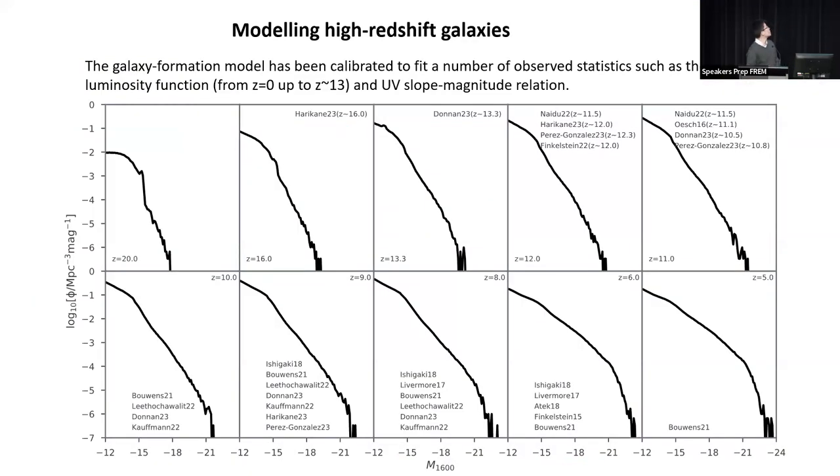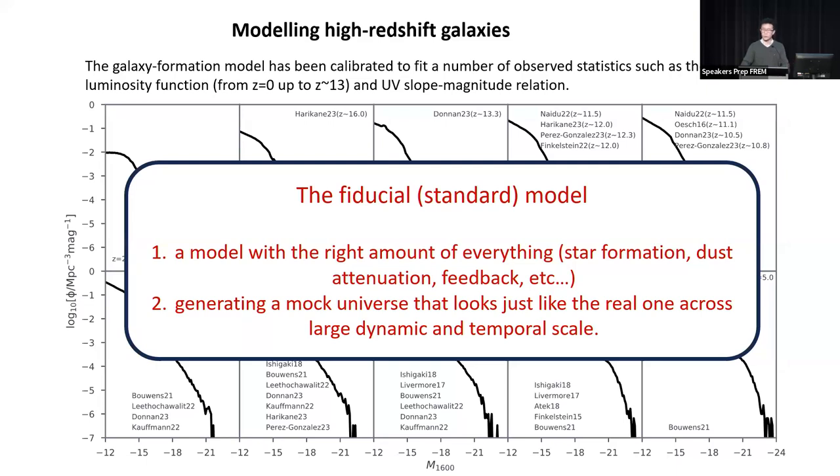So this is our predicted galaxy UV luminosity function. The data should be there, but for some reason it's not there. But trust me, this model predicts a very representative universe in terms of reproducing their non-UV properties. We have seen similar plots yesterday, for instance, Claudia showed the Shark results, which can produce a wide range of luminosity functions across different wavelengths. So here we are focusing on the non-UV ionizing properties. So here I'm showing you the evolution from the very high redshift, redshift 20, to the lower redshift. And I should have the data here, but the agreement with the observation is quite extraordinary, in particular, if you look at the early data. So to me, this comes back to the definition of our standard model.